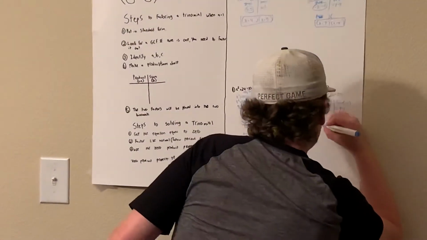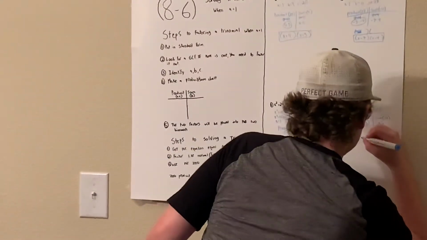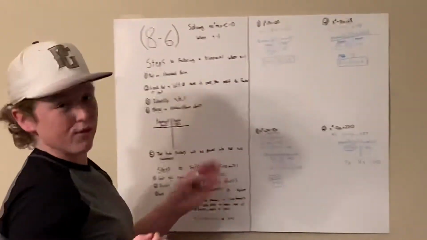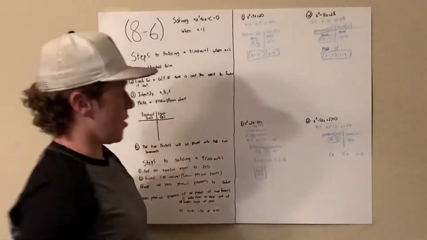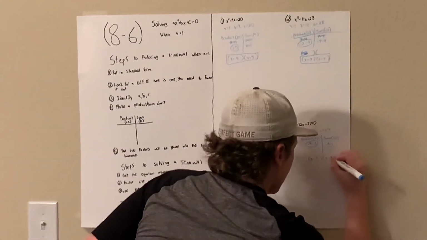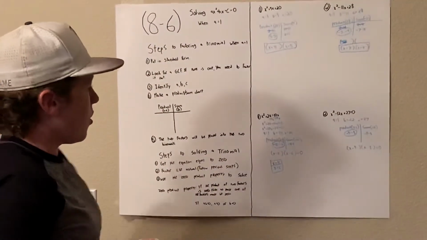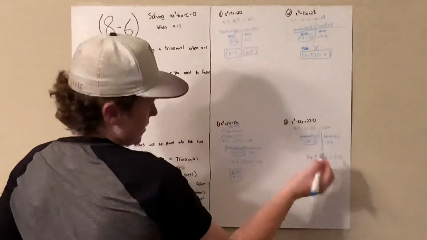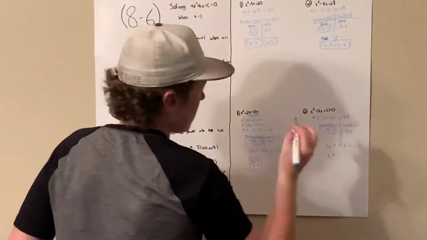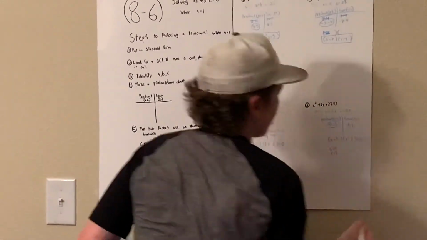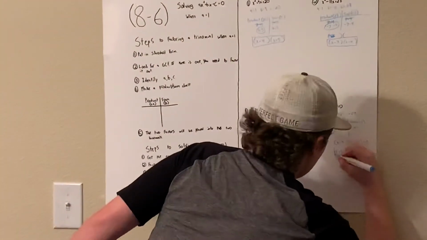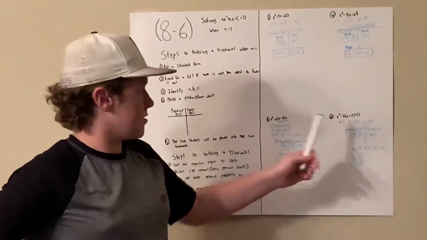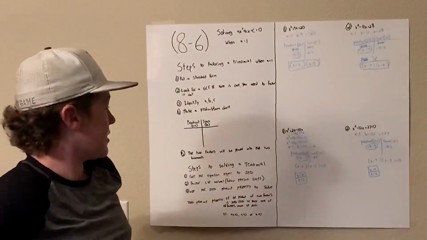Step 5, you make the 2 binomials. So x, x equals 0. Never forget about the equals 0. So our 2 numbers are negative 9 and negative 3. Then, what minus 9 equals 0? X equals 9. 9 minus 9 equals 0. What minus 3 equals 0? X equals 3. 3 minus 3 equals 0. And those are our 2 answers for number 2 for solving a trinomial.